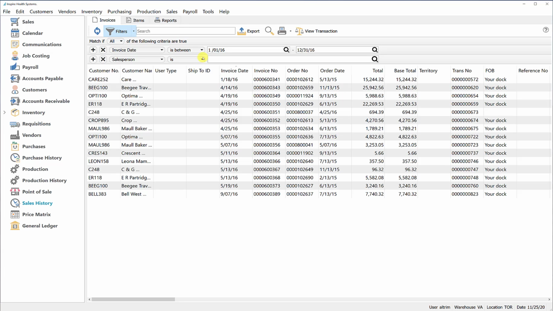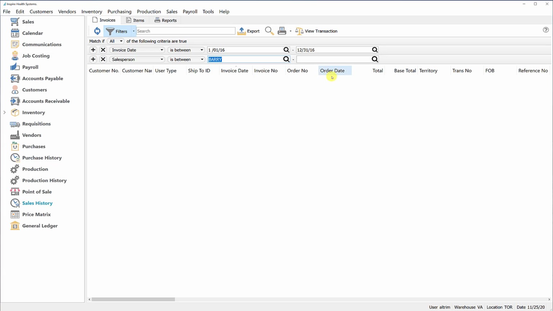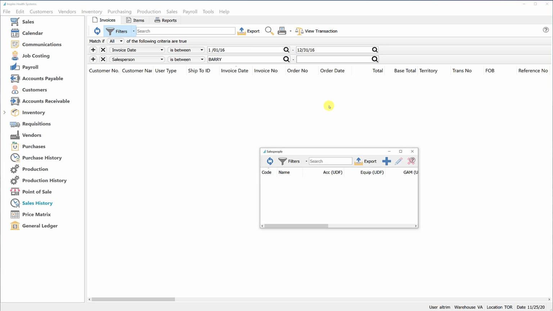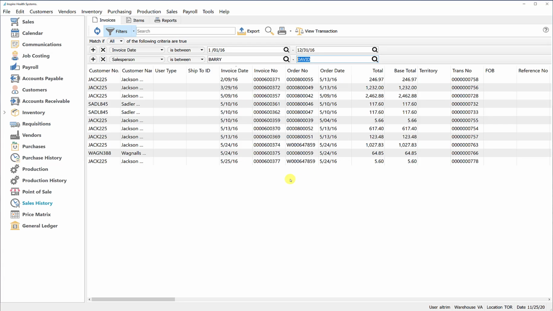So let's say salesperson is between, and we can choose what salesperson we want. We're going to say we want to just see sales for Barry and David. So I'm going to choose Barry to David. And these are all the sales for Barry and David.